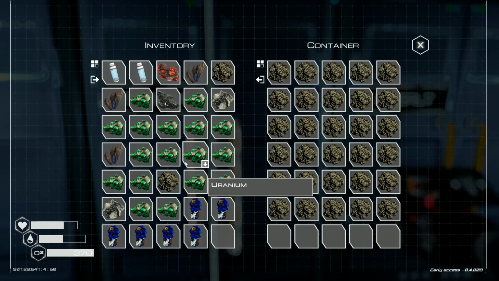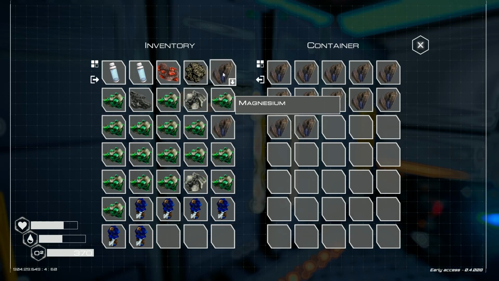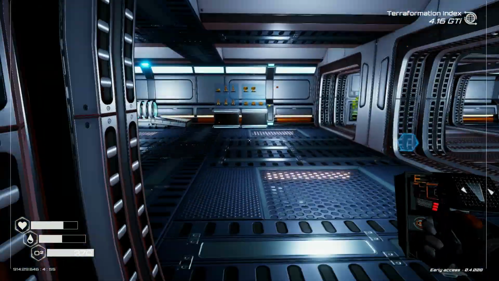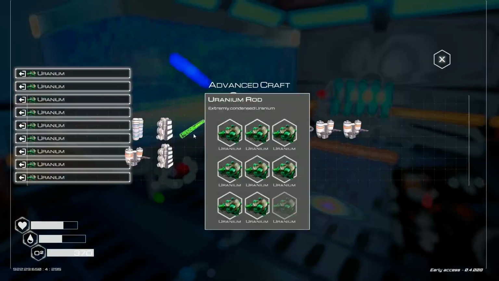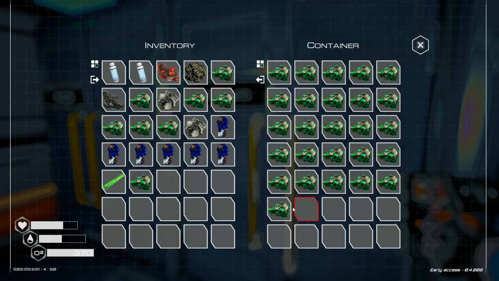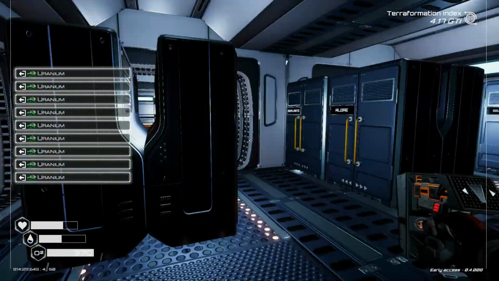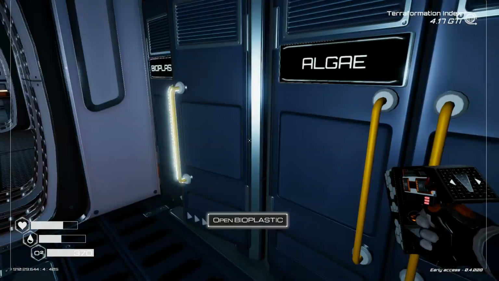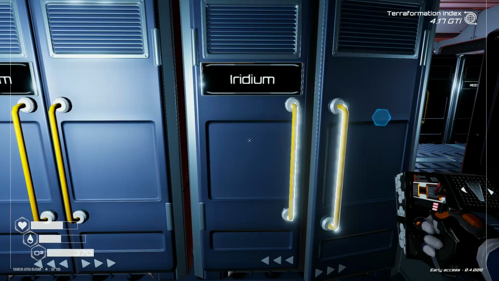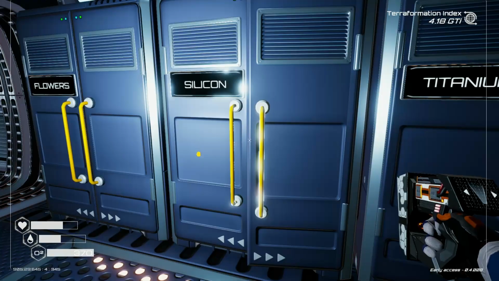Okay, titanium, we got a couple. Magnesium. Why do I have iron in here? I should have dropped it. Uranium. I have too much uranium. We gotta make a rod. Can I make 2? I can if I get 1 more. Now I can make 2 rods. Rods go in here. Cobalt, whole bunch. Iridium, 1. Titanium, 1. And silicon, 1.